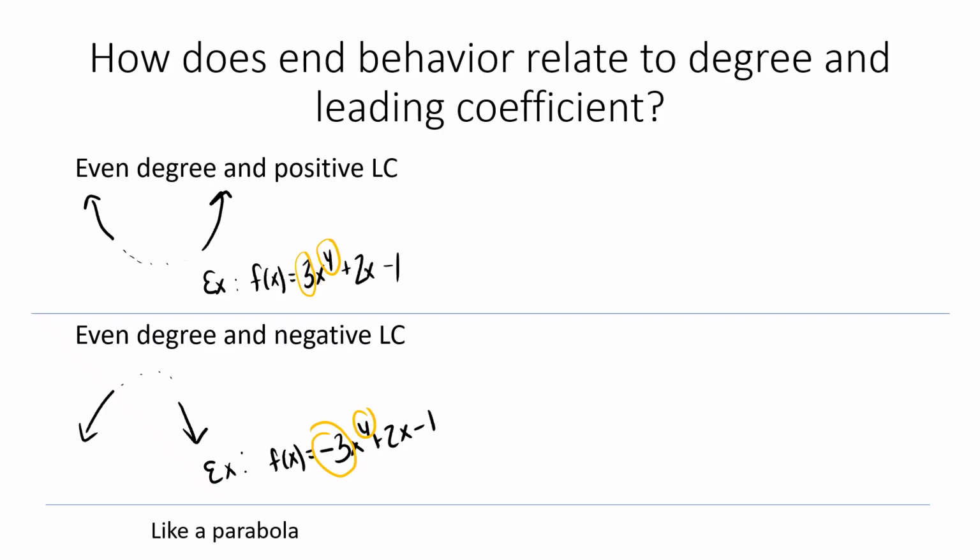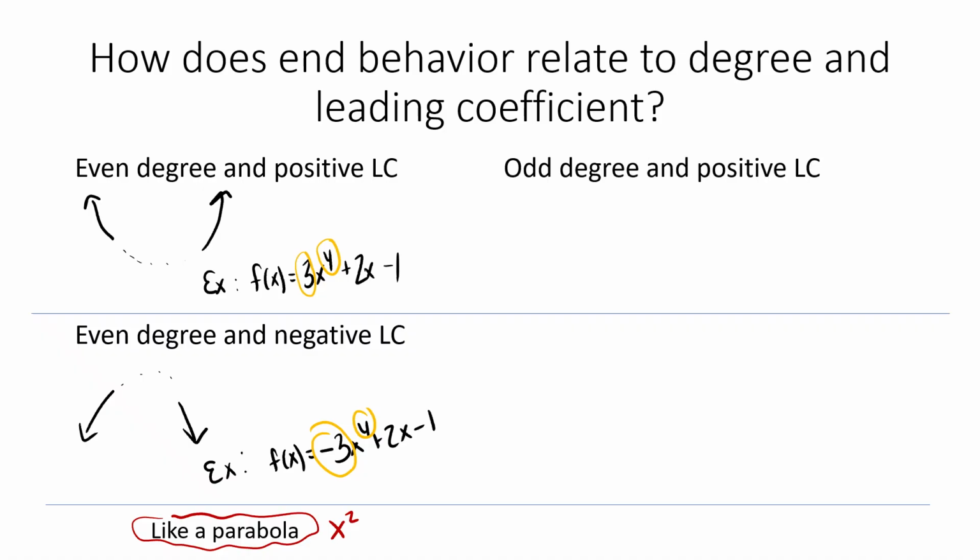And what I will often tell my students is it's like a parabola, which makes sense because a parabola is degree 2. So a parabola is an even degree polynomial. And if you think, okay, a parabola, if it's positive, it's not transformed. It'll look like this. If it's negative, it will be transformed by flipping it over. And so if you can remember what polynomials do when you have a negative leading coefficient, then you can get all of the rest of the polynomials along with it.